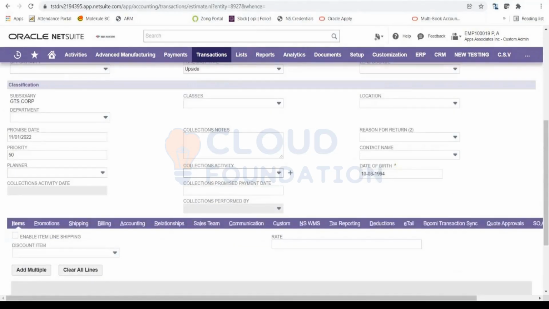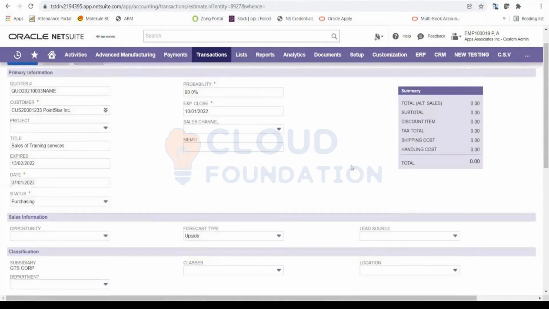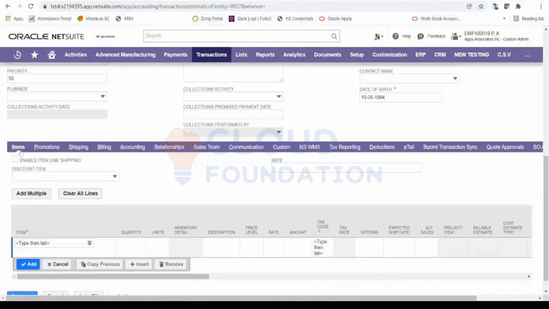All right. And then again, these are some custom fields. I'll just skip them, but you can also give your department, class and location on this particular quote document. And here you will notice the items tab.